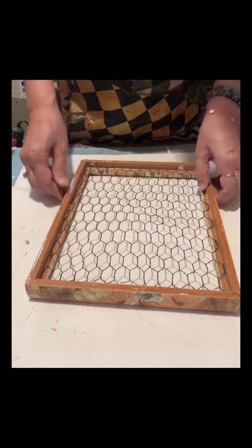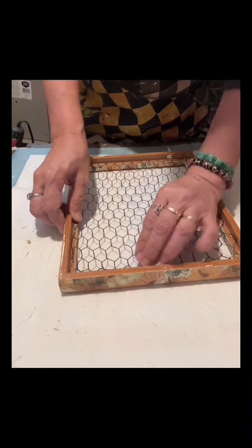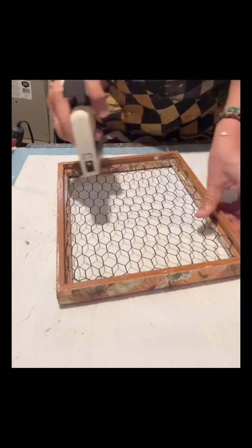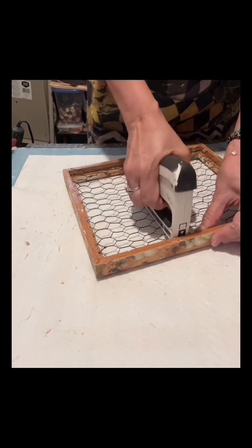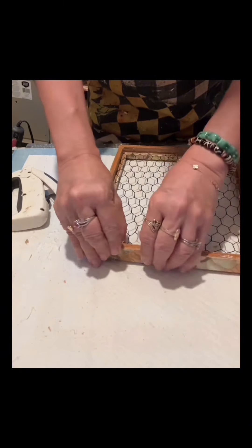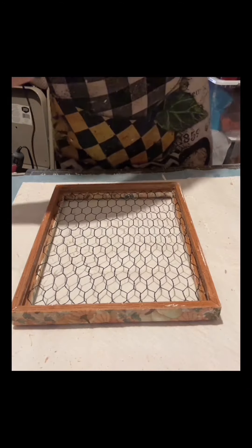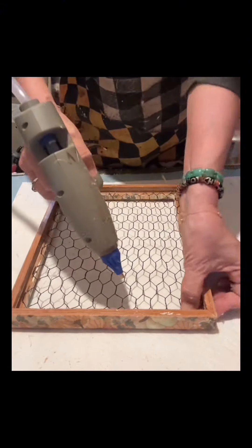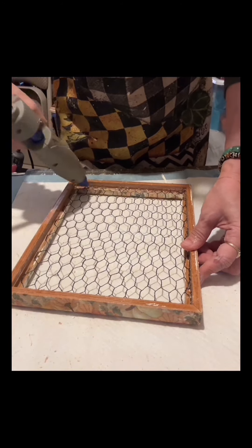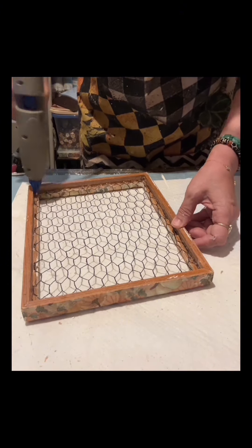Now that it's fully covered, I have this chicken wire — this is already used prior, that's why it's already pre-painted black. If you want to make this kind of craft, everything here is optional — you can just not paint the chicken wire. I staple all the sides so it's going to be very strong and permanently attached, and I stretch the chicken wire and then glue it. I really love my glue sticks — if you want to know what glue sticks I'm using please drop me a message in the comments.